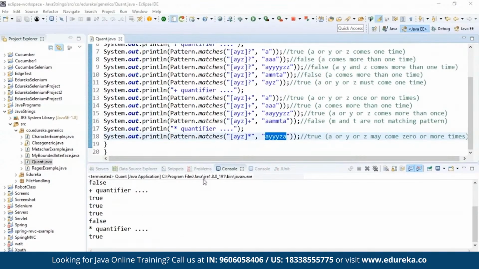As I've already mentioned, quantifiers work with star, plus, and question mark. It implies either it should come one time, or 0 or more times, or more than one time. So depending on the type of the quantifier, you can give your matcher and it will check whether the given pattern matches the quantifier or not. So this is how it works.